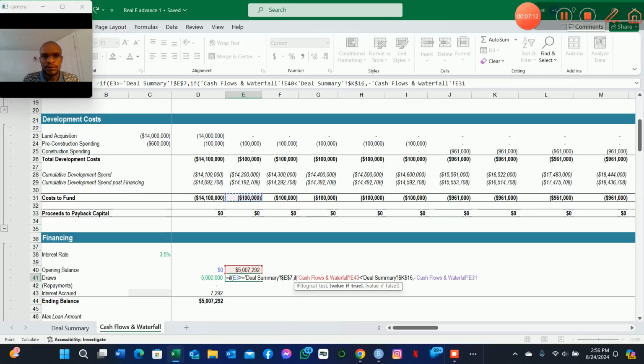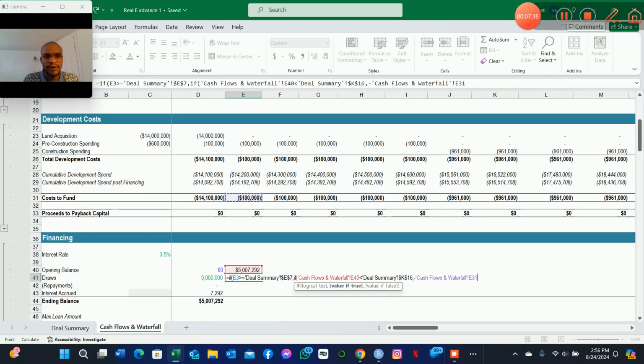We say if the date that we are in is greater than or equal to the date at which construction starts, and if the opening balance is less than the maximum loan amount, then we want to draw whatever cost to fund the project will be at a time.